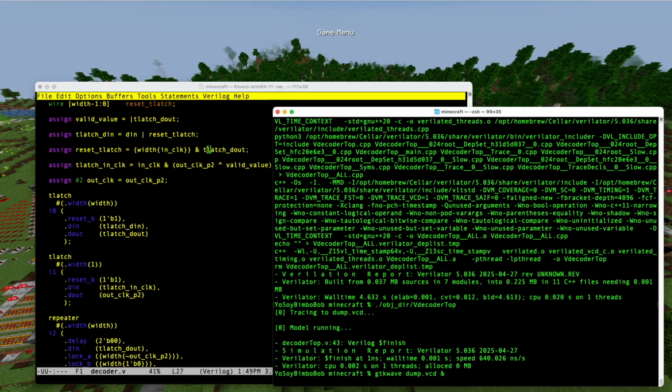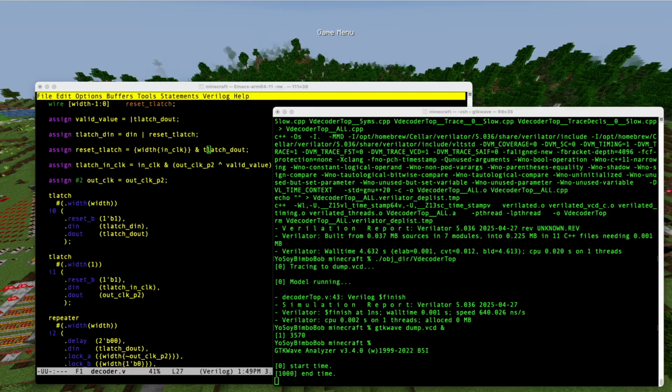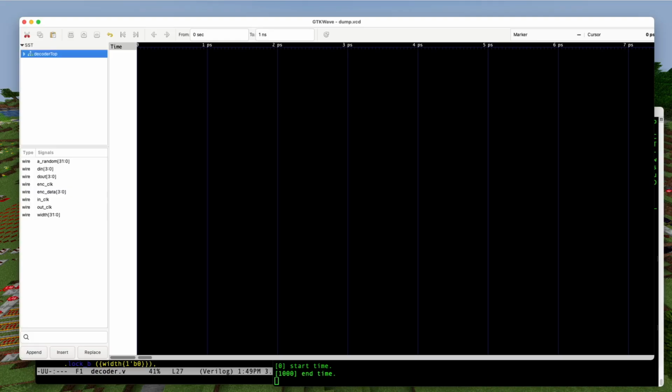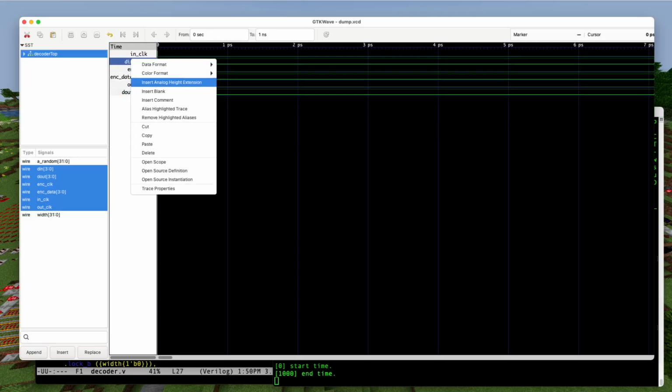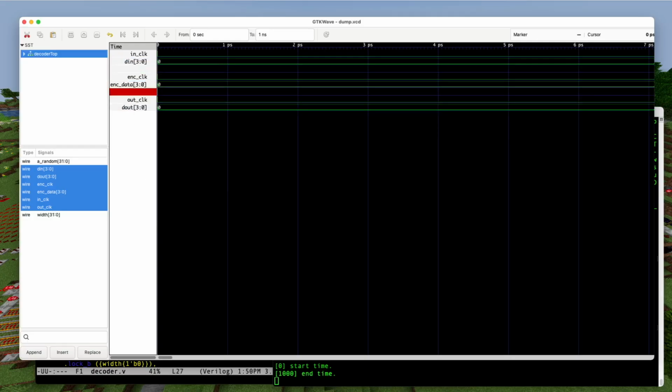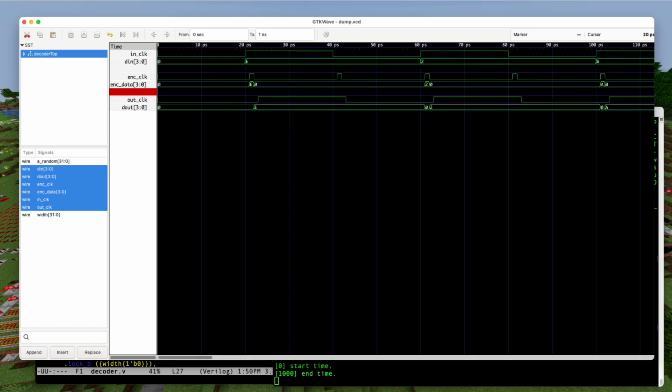The previous command dumped the waveforms into this thing called dump.vcd. And here are all my signals. All right, now let's collapse this thing down. And so here we see the original data.